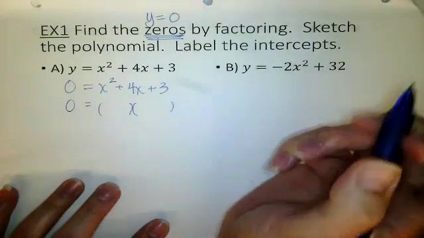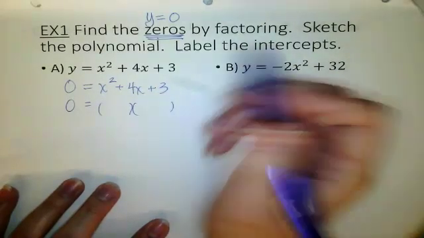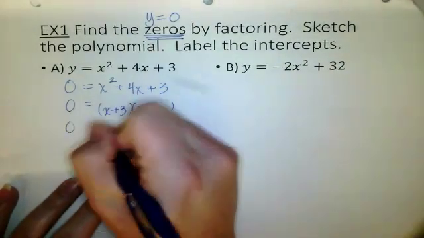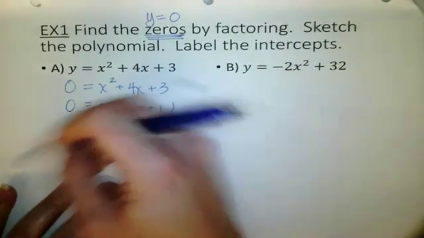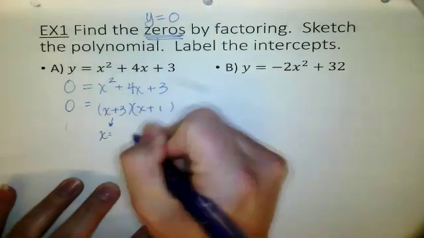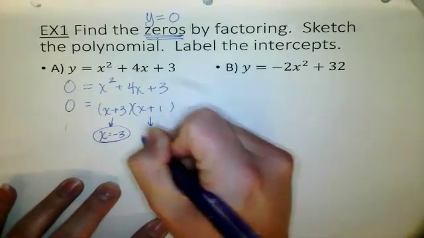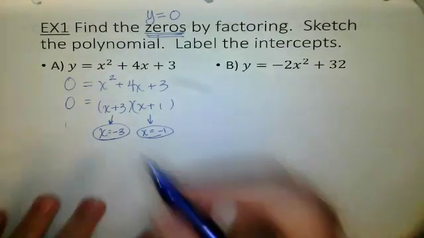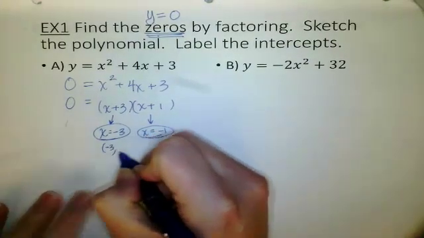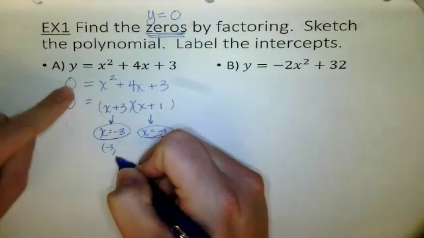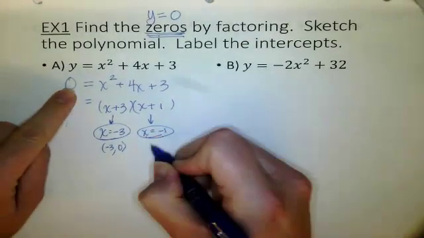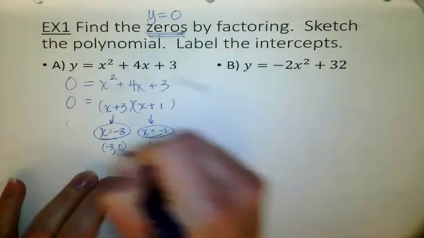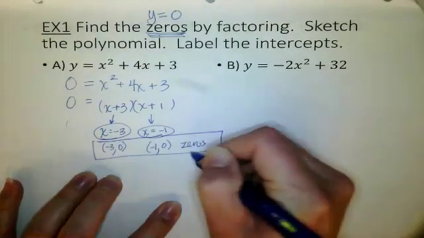How does x squared plus 4x plus 3 factor? X plus 3 and x plus 1. And then we get to set each bubble equal to 0. And so we get x equals negative 3 and x equals negative 1. What we just found were the x-intercepts. These are x-intercepts, negative 3 for the x-coordinate, and we plugged in a 0 for the y-coordinate. So what we've really got here are the zeros, or the x-intercepts, also known as.